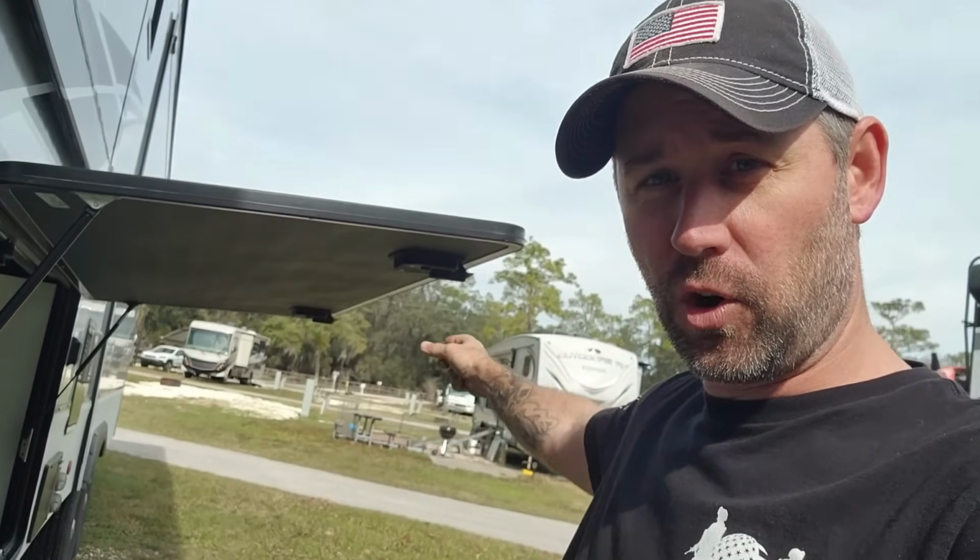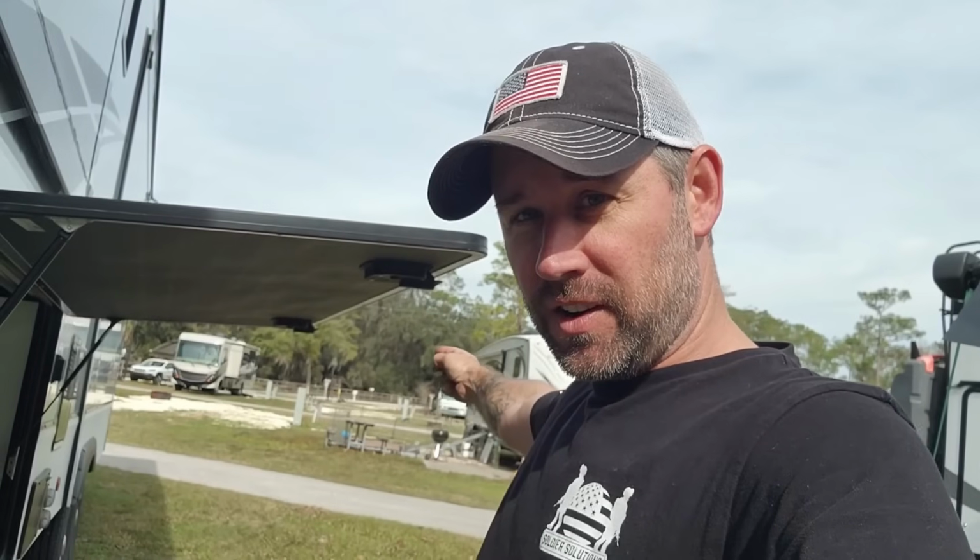Now, if I was by myself, I could probably, if I tried to, barely reach. I'd have to reach way over to the control, and with my other arm, reach way over to that cable and try to push the retract button while I'm pulling that cable. It's just easier if Leslie pulls it for me. But if you are by yourself, it is possible. It's just a little more tricky.